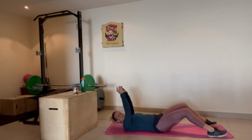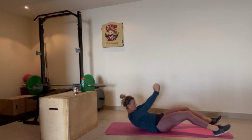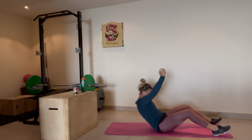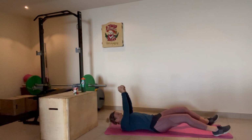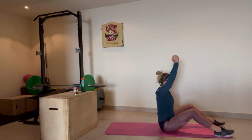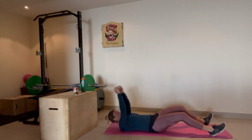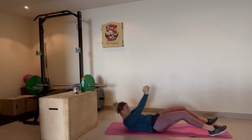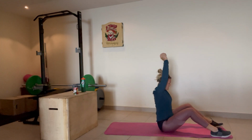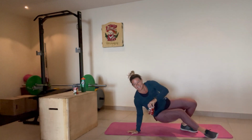Let's go, we have 10 of these. Here we go. 1, 2, good work. 3, 4, looking up, 5, 6, just above our knees, 7, 8, 9, 10. Fantastic.